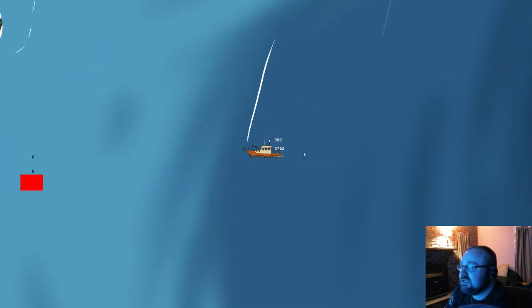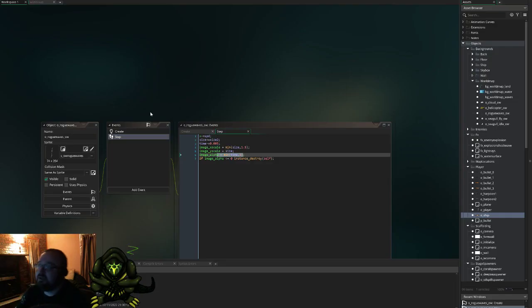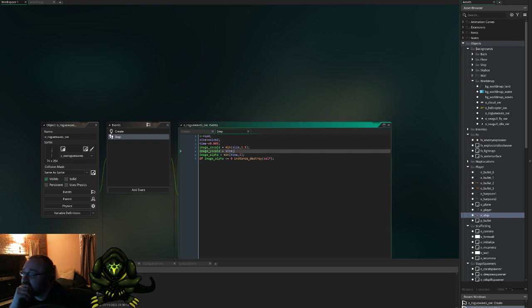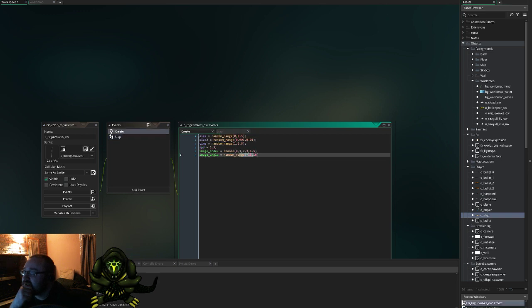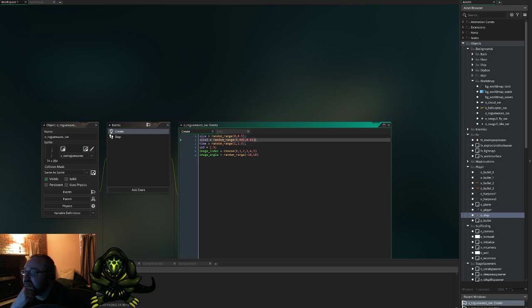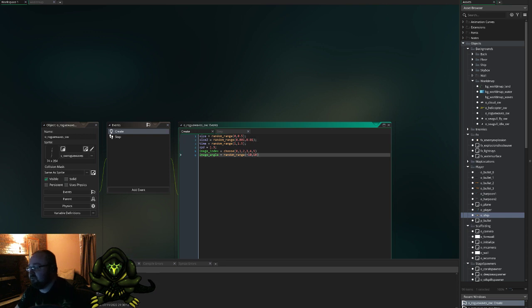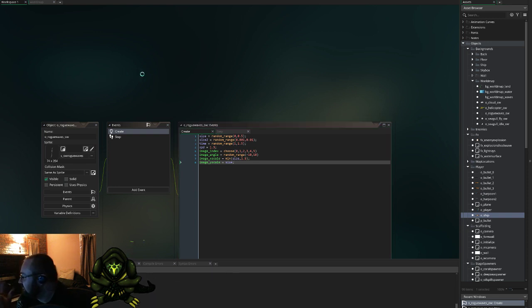I have noticed sometimes it pops in like that, like a big flash, and I don't know why that is. Let me look at that real quick. Alright, I think I know why. Image X scale and Y scale change, but I never set them up in here, so I need to do these two in this part of the code. That'll make sure it gets scaled before it gets drawn, and that'll stop it from popping in like that. It should.